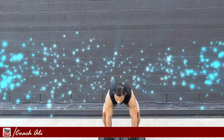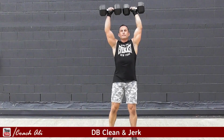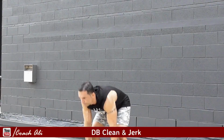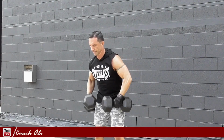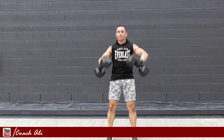Probably the hardest exercise you're going to do today for this one, guys. So we're going to do some dumbbell clean and jerks, and then we're going to combine it with some pulse squats. So starting with the clean and jerks, get into that deadlift starting position, and then I want you to lift all the way up, bring it to your shoulders and go neutral grip, and then from there we're going to push all the way up to a shoulder press.